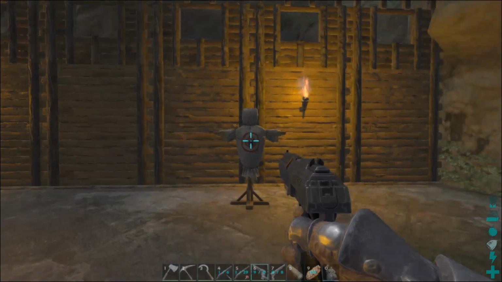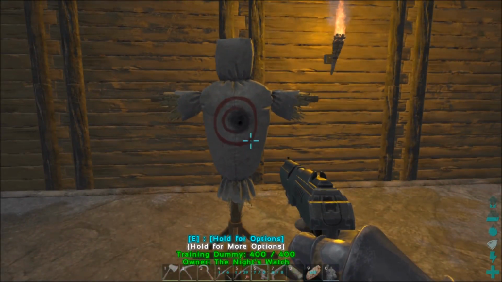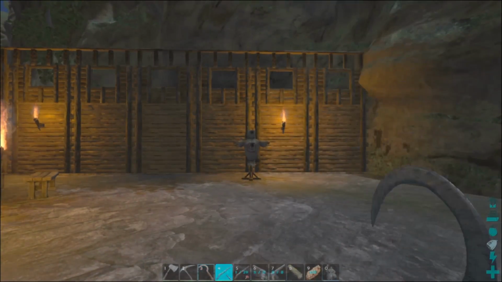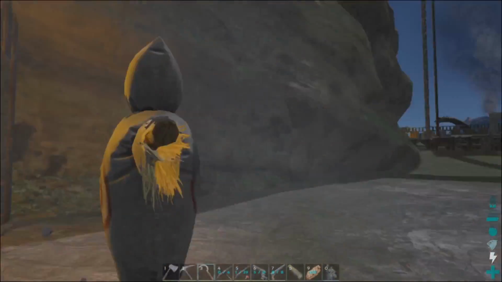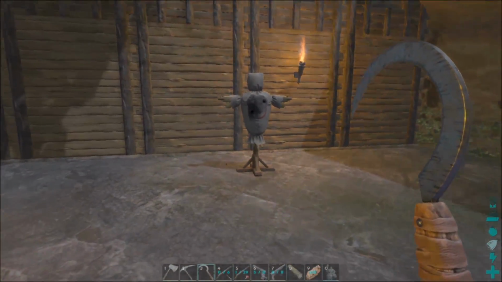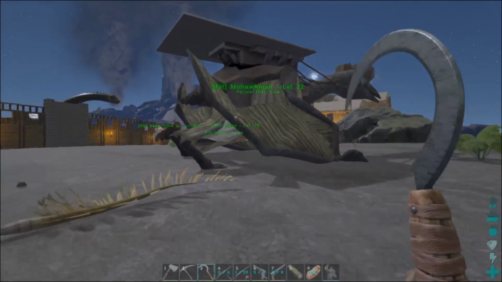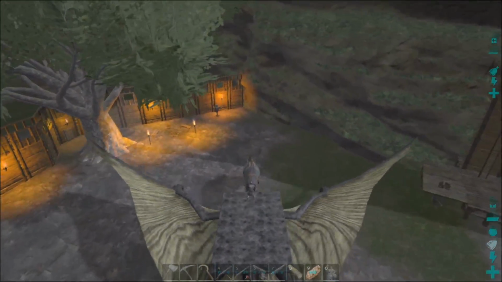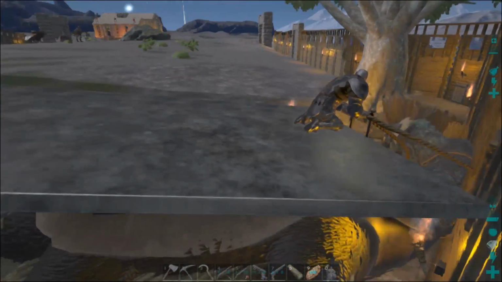What? It didn't tell me how much weapon I... What? No. Okay, melee damage. What's going on with this thing? Okay. Hang on a second. It's supposed to tell you... Am I doing something wrong? It's supposed to tell you how much damage you do per hit. What's wrong with this thing?